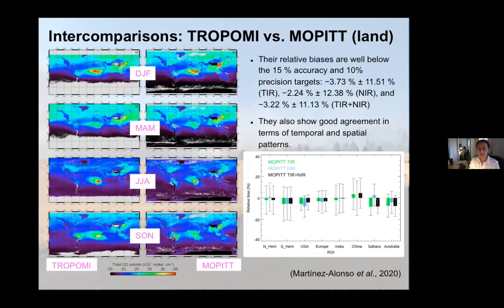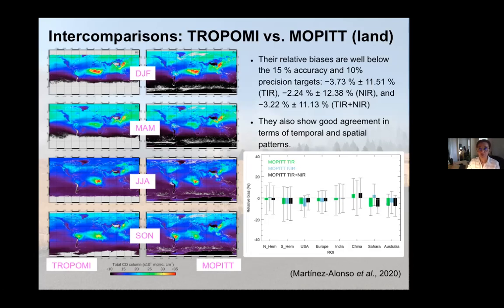And this is an example of a recent comparison between TROPOMI and MOPITT. As I said, we were very interested in understanding how they compare to each other because both measure in the near infrared, and as I said before, until very recently they were the only two measuring in the near infrared, and also because MOPITT has been operating for 20+ years. But MOPITT is not going to last forever, so we need to make sure that the global record from MOPITT can be extended into the future with another instrument, such as TROPOMI.